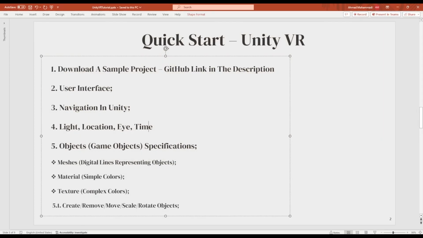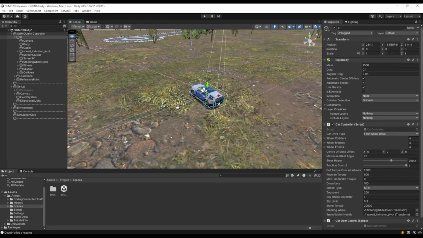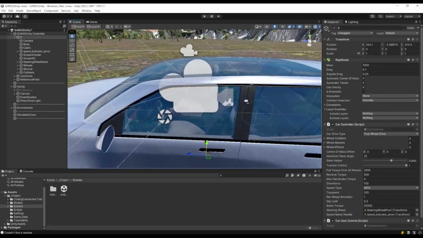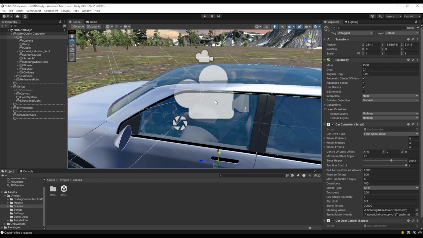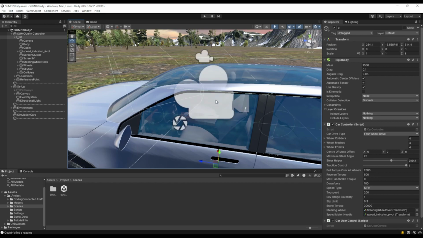Then we have the eye, which is basically the camera, right? Here, just hold right click and then press W, go here. And then this is the camera, right? If you don't see this, you can select this one, and it toggles the visibility of all gizmos. They call these gizmos. Then you don't see any camera, right? Or just toggle, and then you will see the camera.